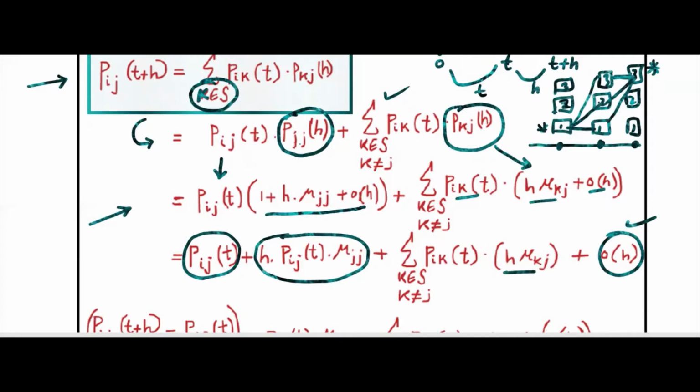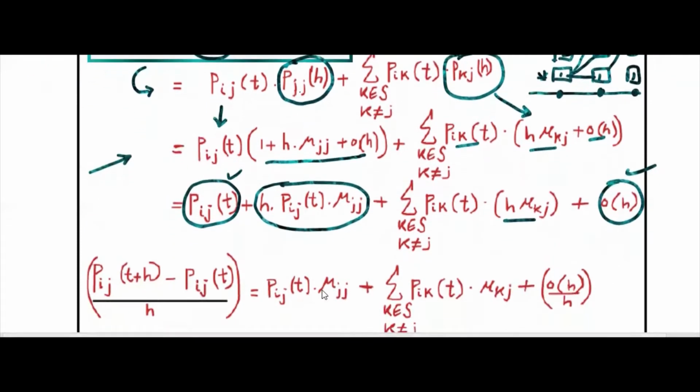Now we'll take this one to that side, this side, and we'll subtract. Then we'll divide by o(h). Sorry, we'll divide by h. So when you take this term that side, it comes here, and you have to divide by h. So this h will cancel here, no h, and from this side h is there, so there is no h here, there is no h, so h comes here.